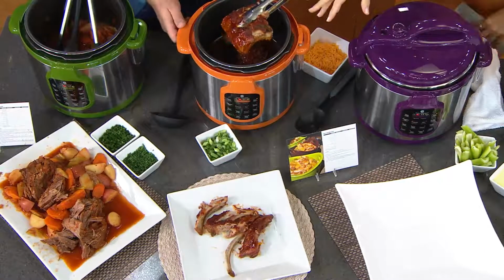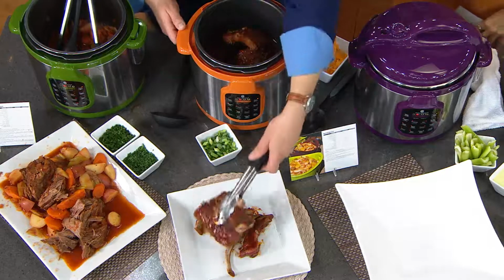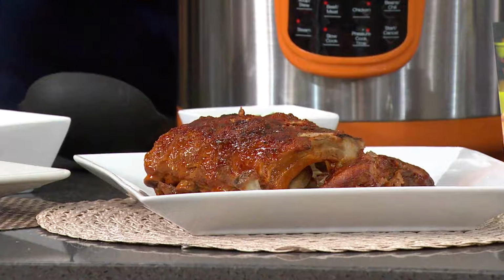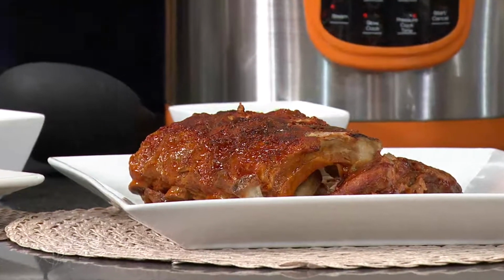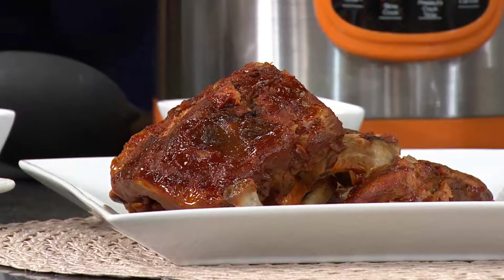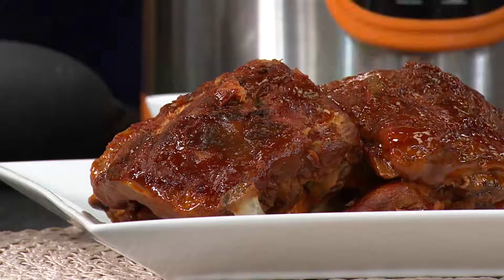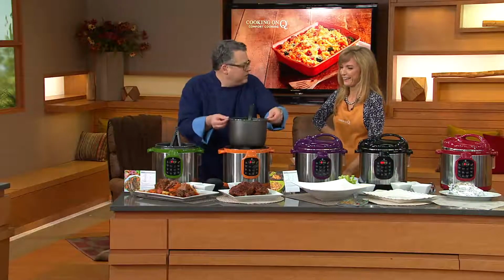Exactly. You just threw everything in there. Everything is infusing right inside, and that's the wonder. And the amazing thing about pressure cookers is that all that flavor is trapped in. You never lose any of it. It has nowhere to go. It stays in there. And what I like about this, of course, is also that the insert comes right out. So it's ease of cleanup and 6-quart capacity.